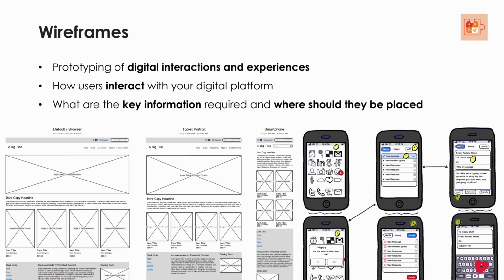prototype a digital solution, trying to understand what that digital interaction might be. So if you look into Miro, you'll find that Miro has got very basic wireframe sets that you can already use to do some wireframe prototypes. But if you want to explore more, then you can look into InVision, Sketch, Figma. So those are all some of the more popular platforms to use for wireframe prototyping.